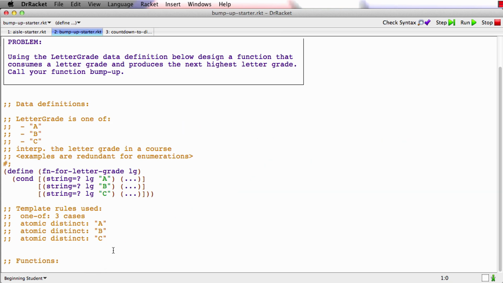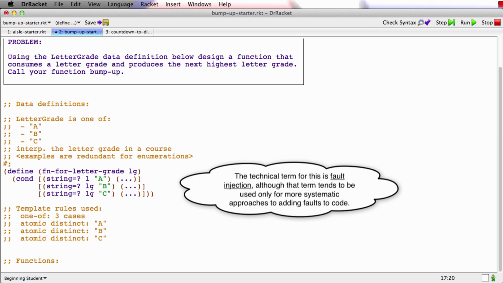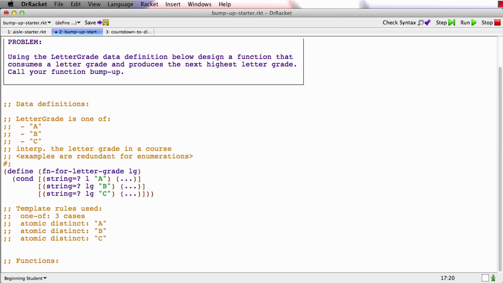And I'm going to do something here, which is I'm going to put a mistake in the template. And I'm doing this to show you why it is we're always careful to run templates when we do data definitions to make sure they're well formed. So I'm just going to inject that error right there, and we'll see what happens as we go on. Now try to forget it.